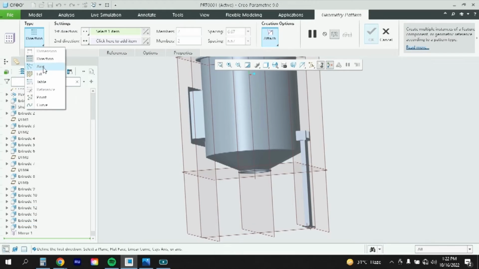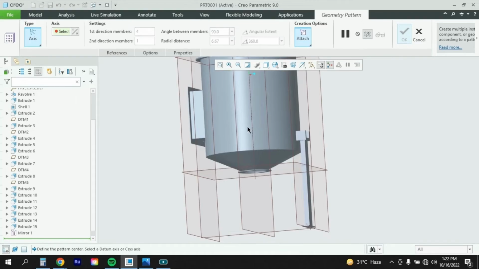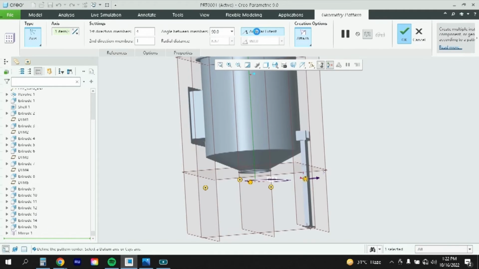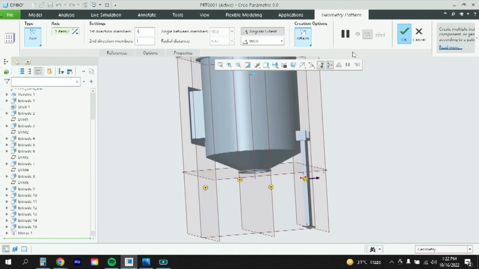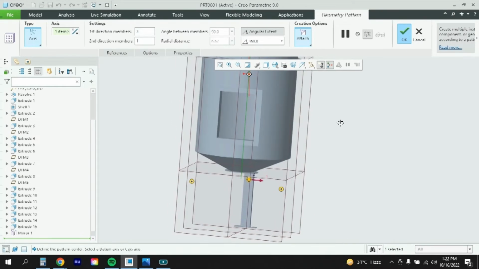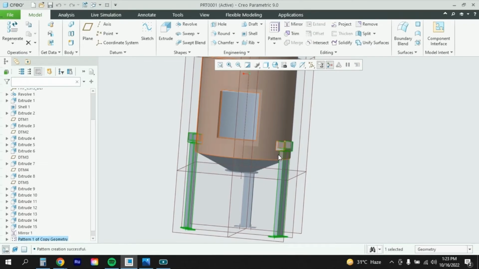From here I can say axis, and this will be my axis. So I wanted it to be in the angular extent, and the number of members I'll keep 3 only. So in this way, two of the supports will be coming here and it will not be disturbed. Okay.